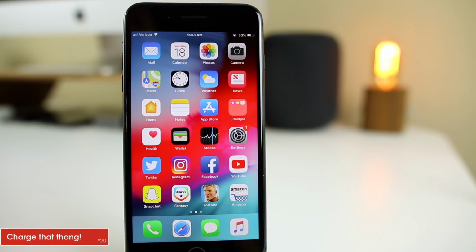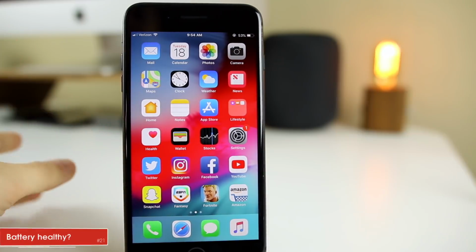Even if you're on 90% or if you're on 85%, plug your phone in, charge it when it's convenient, and you're going to thank yourself later when you can't charge your phone and you're only on like 5% battery. If my phone is not 95 to 100% and there is a charger nearby and I'm not doing anything and I know I'm going to be going out later, I will definitely hook my phone up and charge it just to get to 100% because I know I will thank myself later.